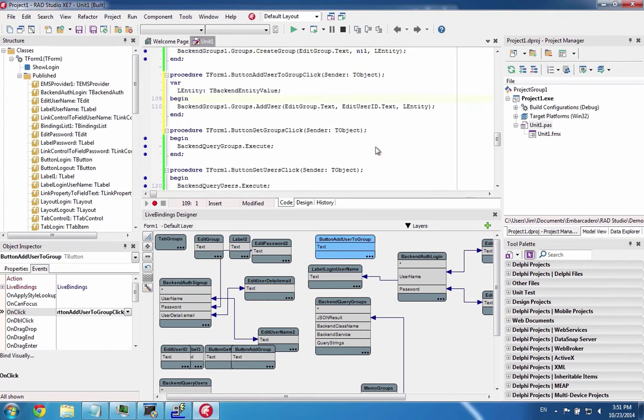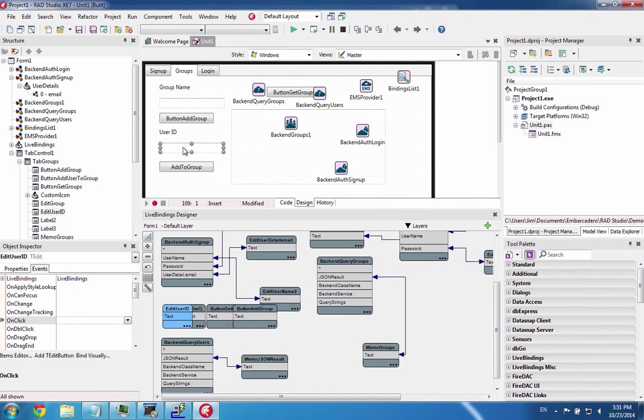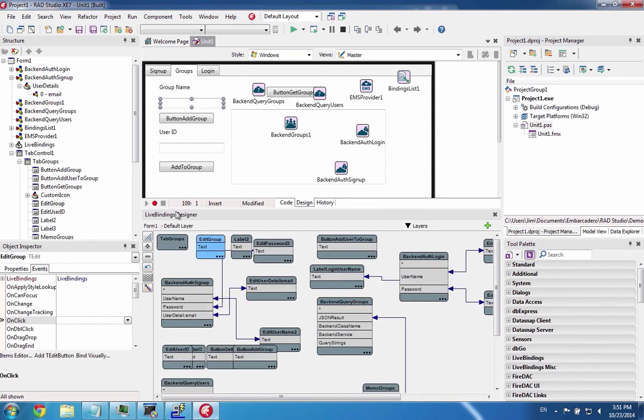Okay, now we have the code in place to add a user to a group. So when we click this button, it'll add the user identified by this control to the group identified by this control.